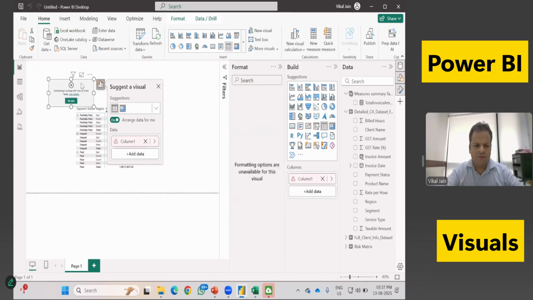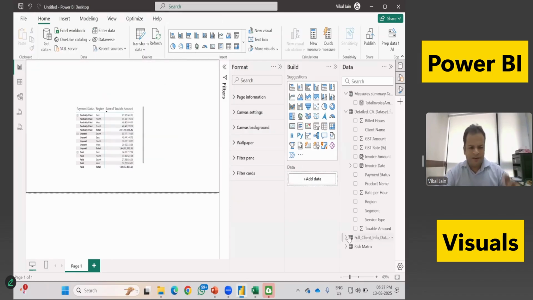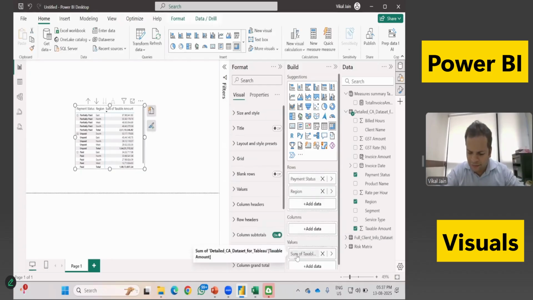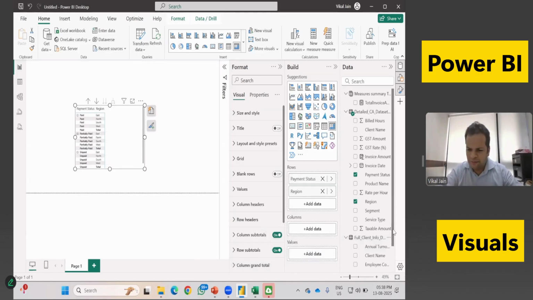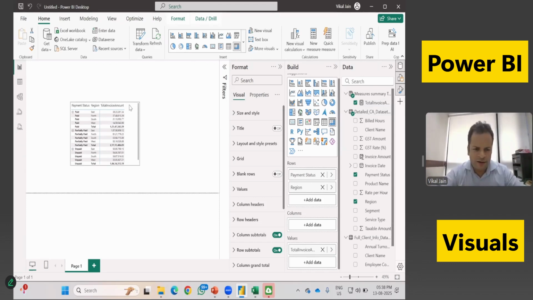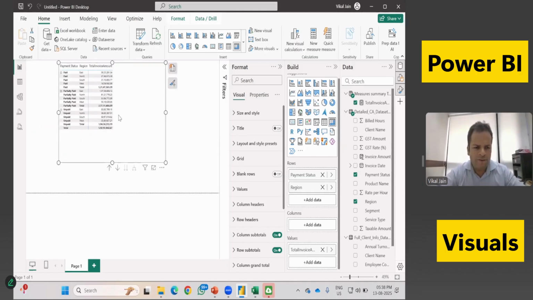And I need to delete this visual. Now the visual is here, but again we are not able to check the measure value, but the matrix can handle that. Instead of this sum of taxable amount, this time we have taken a column over here, but I'm not taking this. This time I want a measure, which is Total Invoice Amount, in values. You can see we have calculated only a single value based on this measure, but the matrix view is automatically expanding all the things. So that's one more benefit the matrix view gives you with measures.